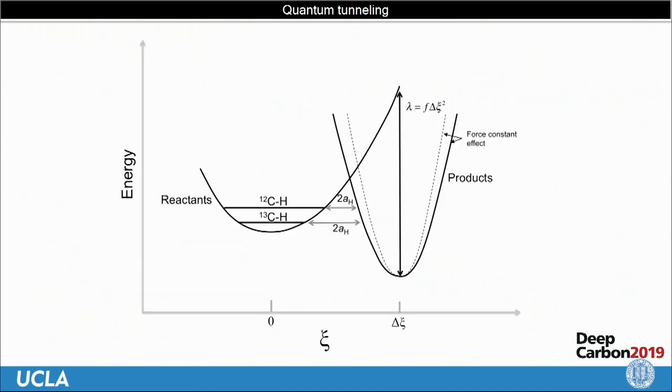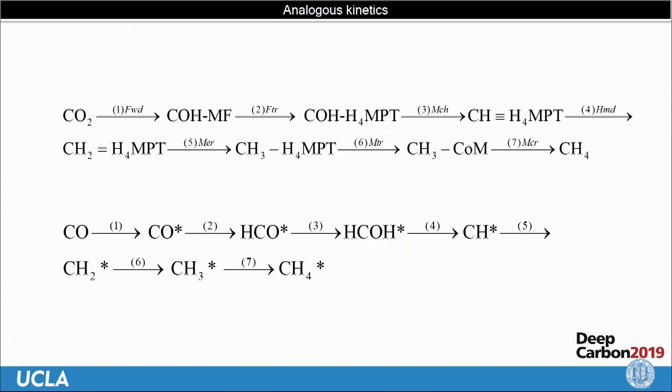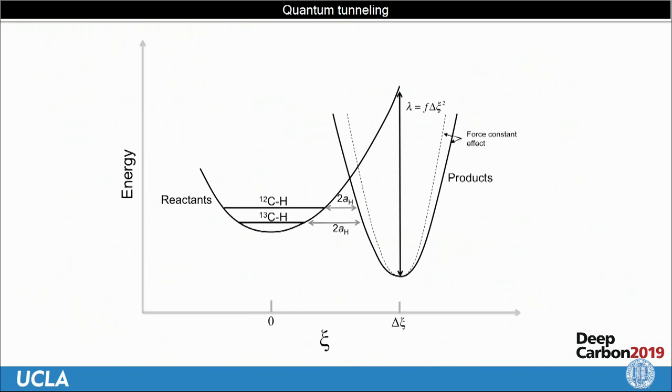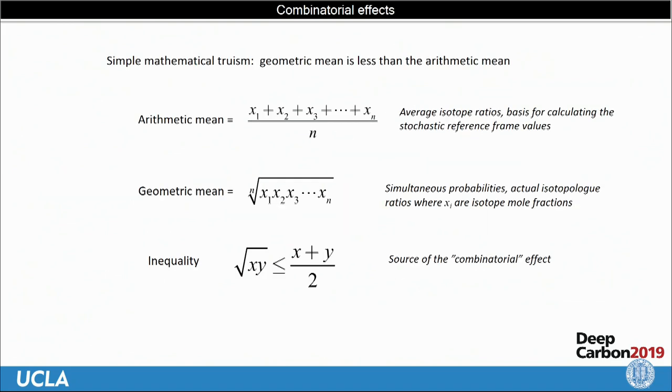And if you follow that analogy, what you learn is that there's a number of physical chemical processes that are going to be involved in each one of those steps. So actually, if I go back one, one of them is quantum tunneling. So we have to think about quantum tunneling as a possibility for affecting the isotopic composition of the isotopologue distribution that we're looking at. I think this is important for some of the samples, but I don't want to get too much into it, but I just want to show you that that is one way to get a big isotopologue effect. Another way to get a big isotopologue effect is what I'm going to be referring to as a combinatorial effect.